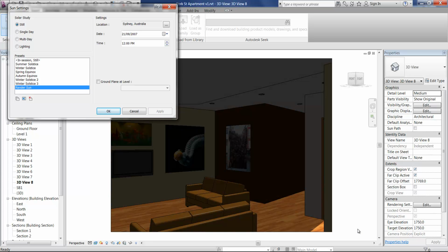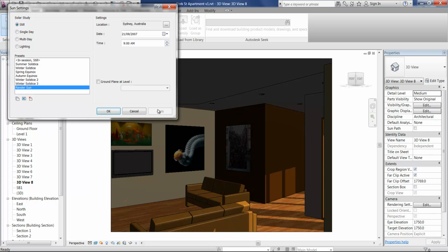And you can see now it's changed the sun completely. I've got it now coming down here only. So I'm going to bring the sun now back around by changing the time. I'm going to make it earlier in the day. So 9, I should get more sun back in there. There we are. Okay, and so you can play around with that if you're not sure how the sun moves throughout the sky at different times throughout the year. This will show you exactly. And we happen to have north in this project set in a good direction, so we haven't got to play with that. So that should give me some reasonable lighting into that area. I've got direct sunlight, and so that's the main thing you want to set up initially.